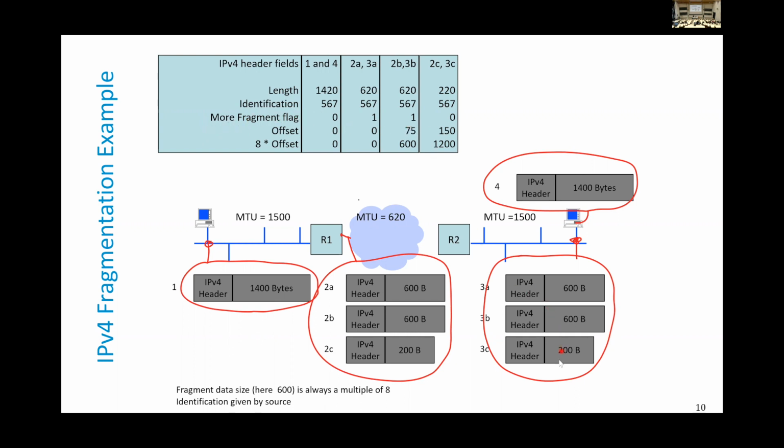And then the offset is not sufficient, because if I receive those 3 ones, I still need to be able to know that it's complete here. Perhaps there was a 4th fragment that is lost. How do I know this? Well, I will know it only if I receive it, or if I know here by putting a flag in the last fragment saying it's the last one, which is the more bit here. More bit equals 0 means there is not more to come. So it's equivalent to saying I am the last one. So the offset plus the indication of the last allows the destination to reassemble.